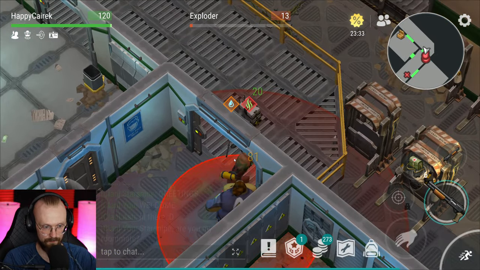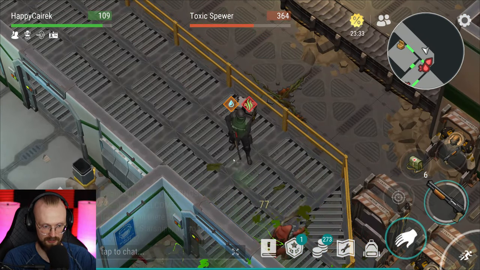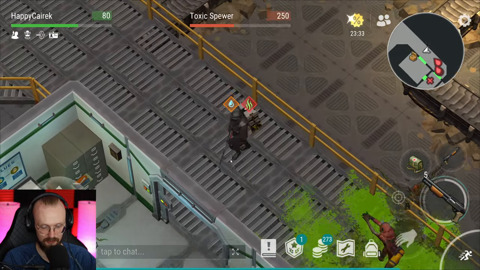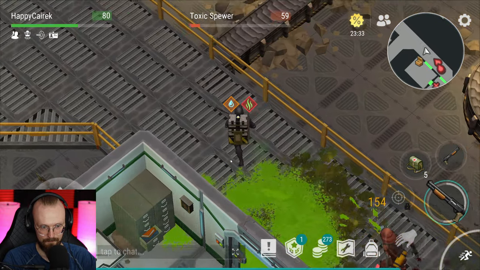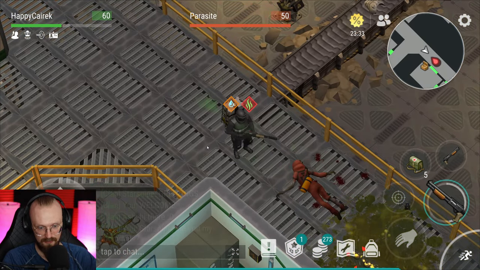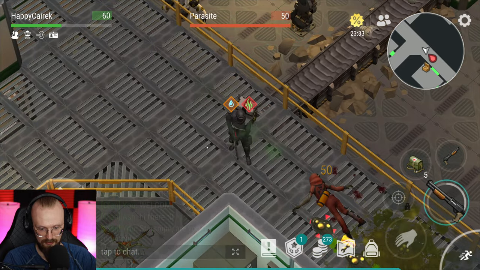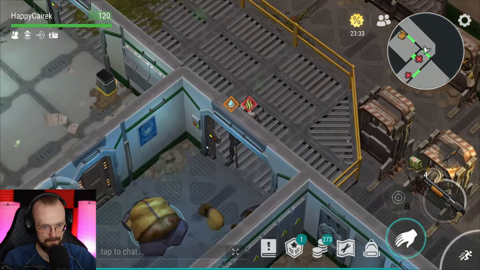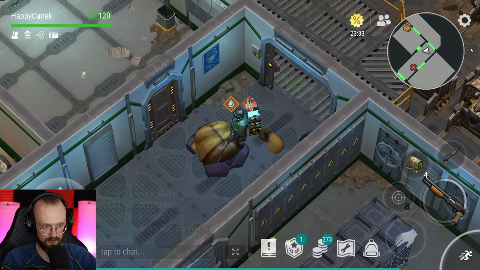Oh, it's the boss room. Oh, yeah, we're not gonna fight that boss there. Doesn't drop carbon composites anyways. If they dropped 5 extra carbon composites, then maybe. Okay, did we get anything? Nope.